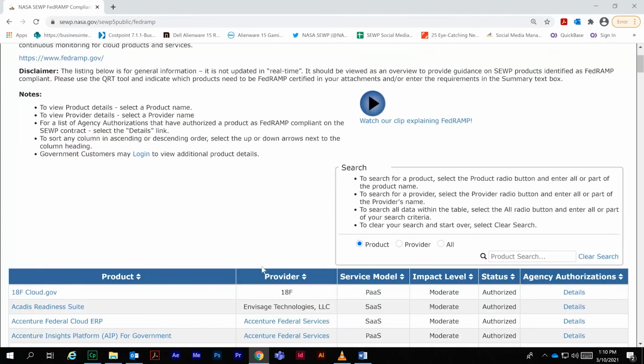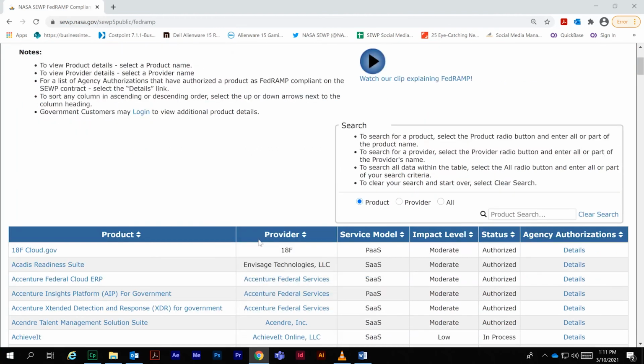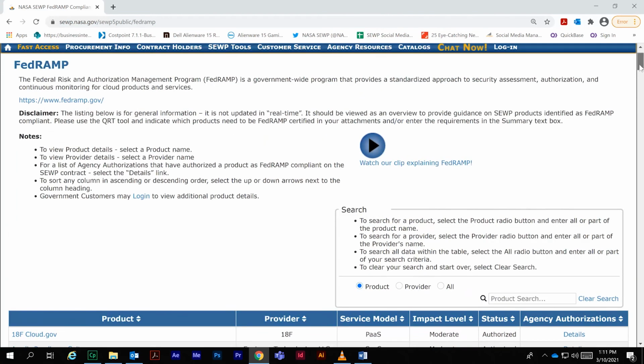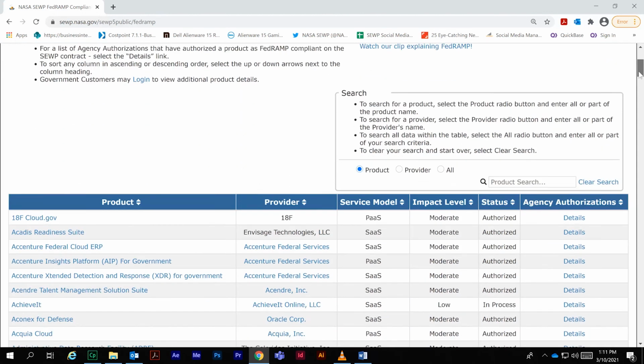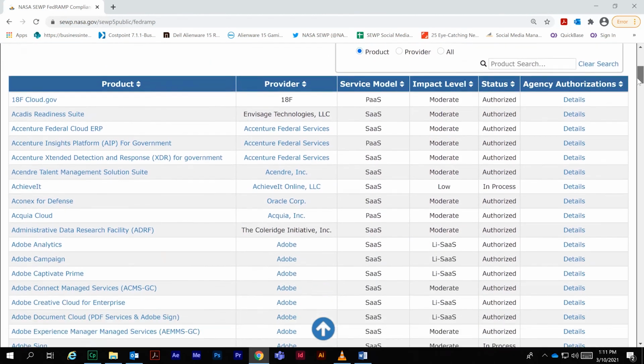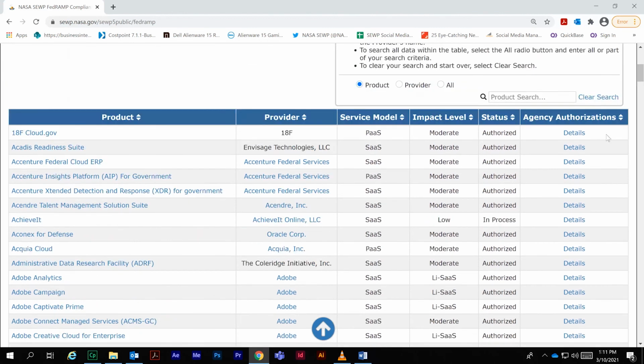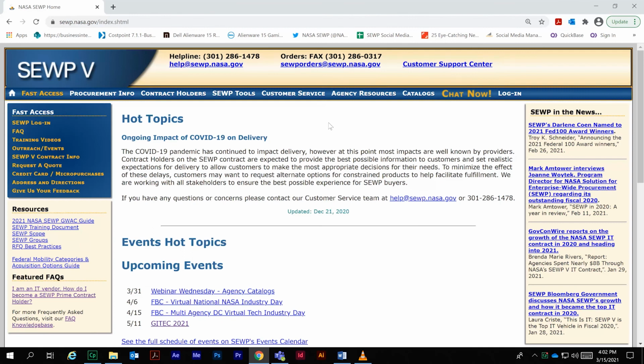Our FedRAMP page is an up-to-date listing of products and providers that have FedRAMP authorization. It also shows the agencies that have the authorization. For government customers, this page shows companies that have those products on their SOUP contract. If they are on this page, they are in scope for SOUP. Even if they are not currently on SOUP, any product that is FedRAMP compliant can be added to and provided through the SOUP contracts. At this point, we are going to review tools that require a login.